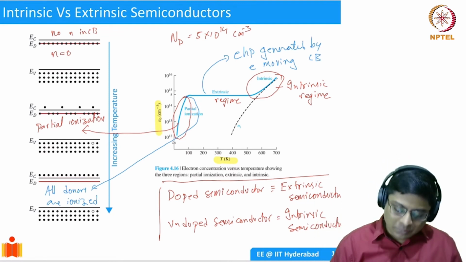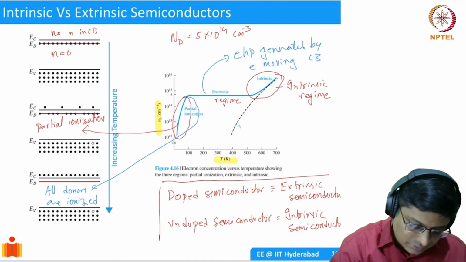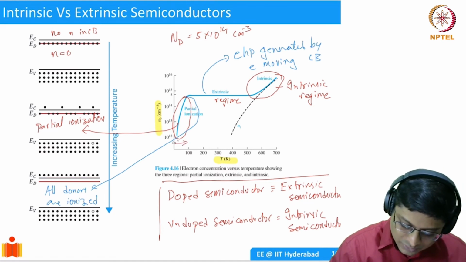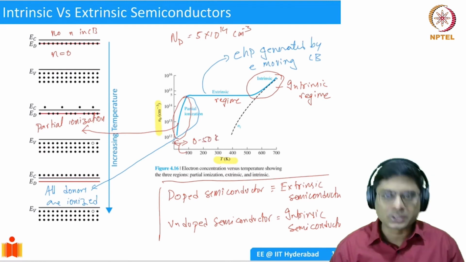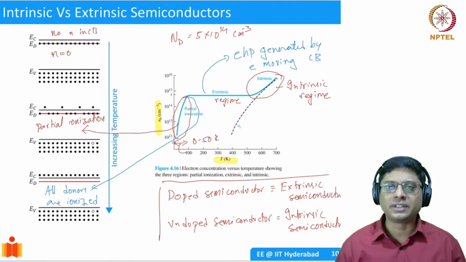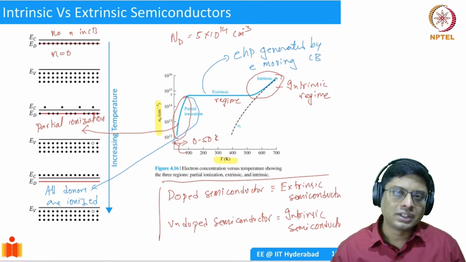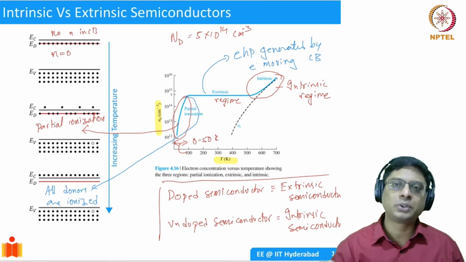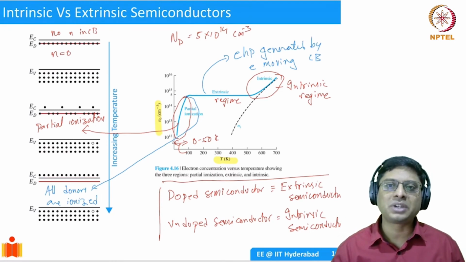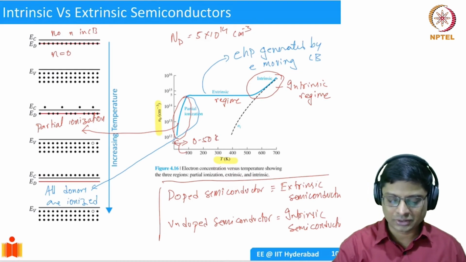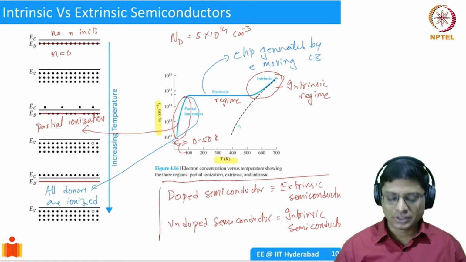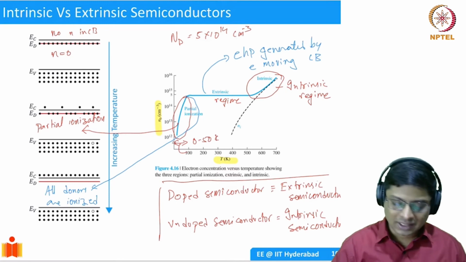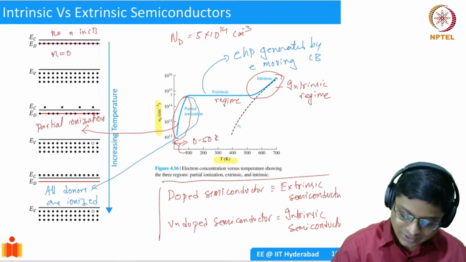And at very small temperatures, usually up to about 50 Kelvin, 0 to 50 Kelvin, or even 100, maybe a little bit, close to that, 50 to 75 Kelvin, you will see that only a few of the dopants are ionized, and because of it, you have an increase in the carrier concentration. So you should be able to plot the carrier concentration changes as a function of temperature. The blue one is the extrinsic semiconductor, and the dashed line is an intrinsic semiconductor.